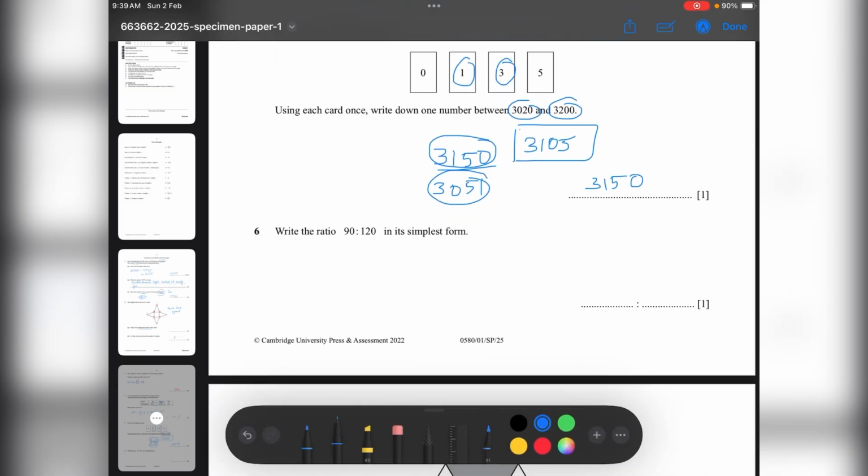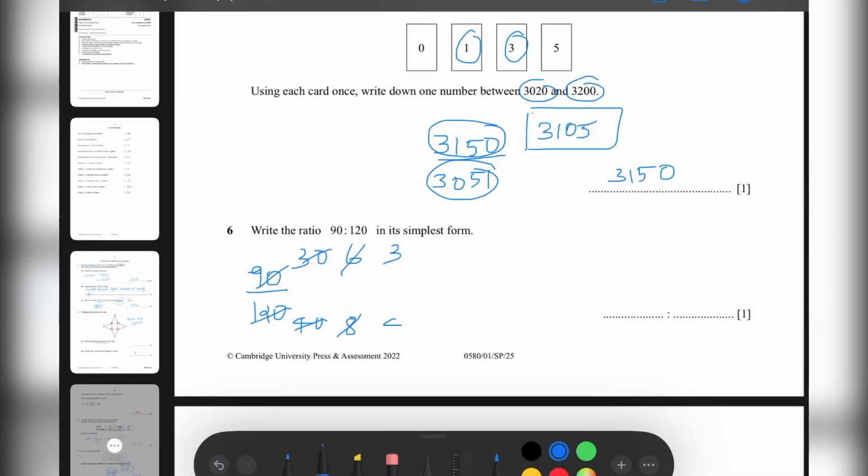You have to write the simplest form. So when you do the simplest one, you should know the tables. Now here, 90 upon 120. This mostly comes in the 3 table. 3 30s are 90 and 3 40s are 120, and 30 and 40 come in which table? The 10 table. 3 and 4. So what is it? 3 is to 4. Right.